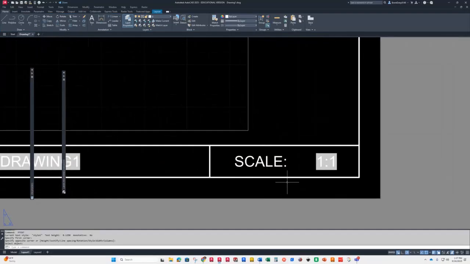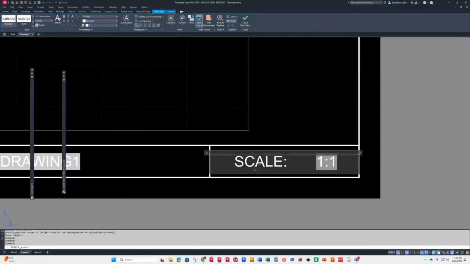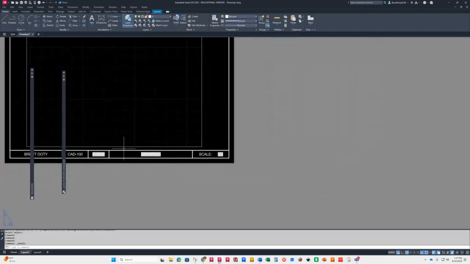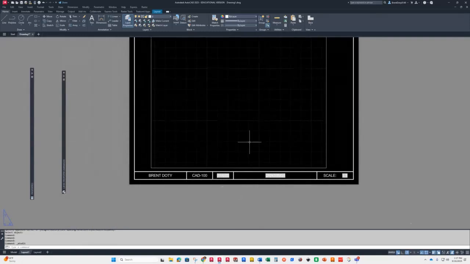Now, let's say I thought, man, that's not enough or that's too much. How do you edit the text? So if you goof up, how do you fix it? Well, you can double click on the text, and it'll go back into edit mode and you can change stuff. I can either click or use my arrow keys to go in and delete a space, let's say, and then close text editor. And if I look at that, everything's all nice and neat.